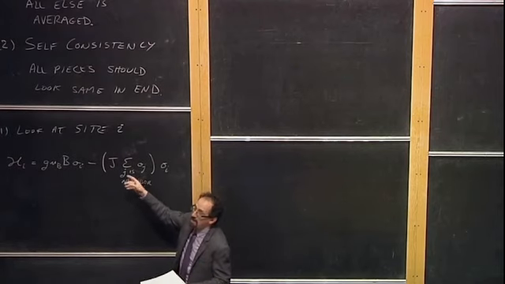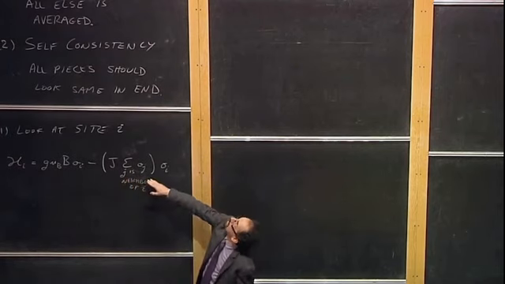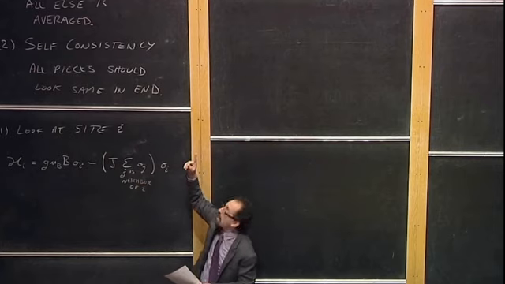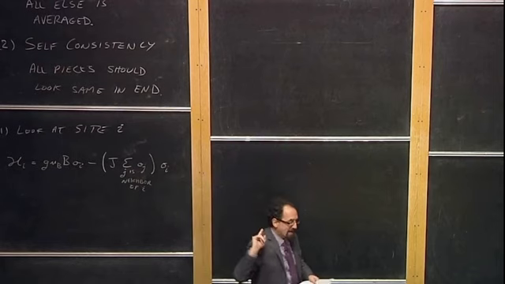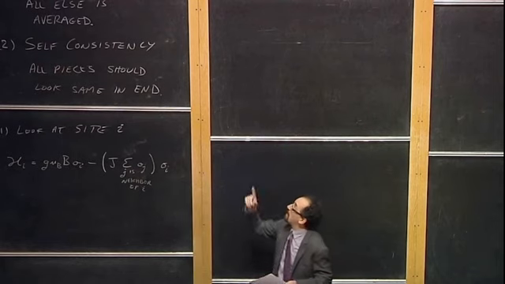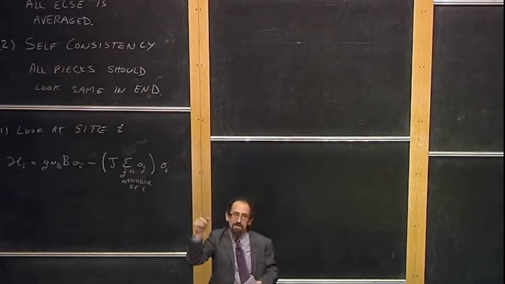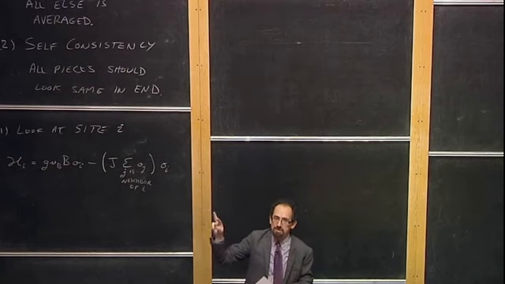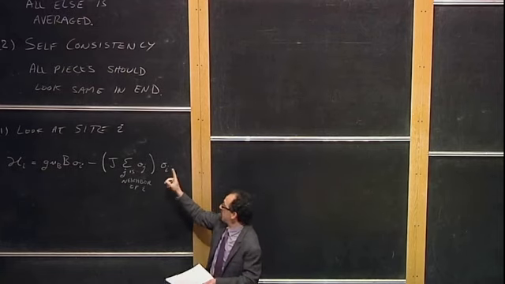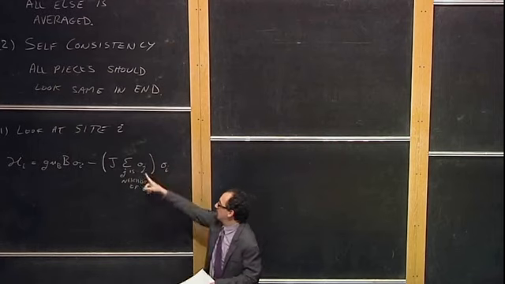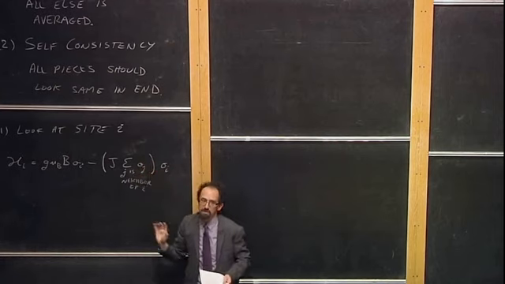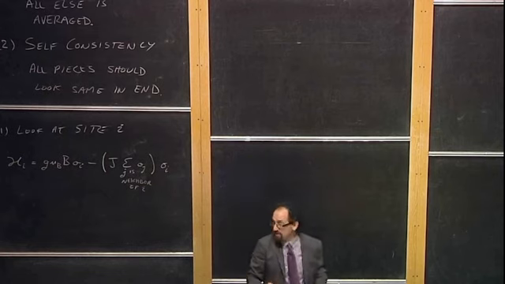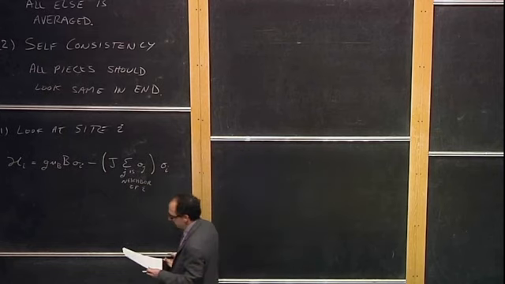Now, you may have thought here for a second that I may have dropped the factor of a half that's written up top, but I haven't. Remember that the factor of a half up top is there because in that sum, strictly speaking, there's sigma 1, sigma 2, but there's also sigma 2, sigma 1. In this sum, if sigma i is sigma 1, it doesn't occur the other way around. It only occurs once. So sigma 2, sigma 1 would just be represented once in this Hamiltonian. So you don't need the factor of half when you write it this way.